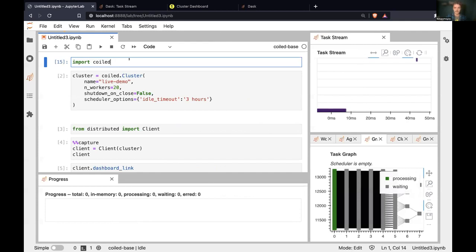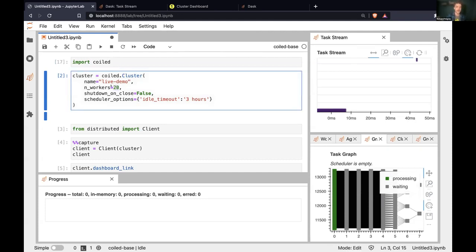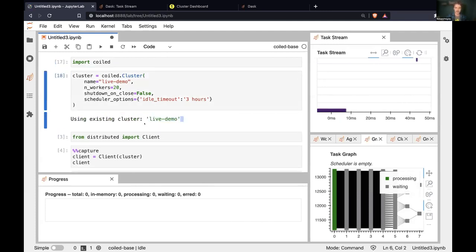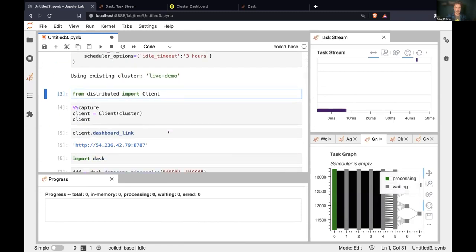So I've gone ahead before this session started and spun up a Coiled cluster, which is a Dask cluster, in this case of 20 workers provisioned on AWS. So it's connecting to the cluster that's already running.